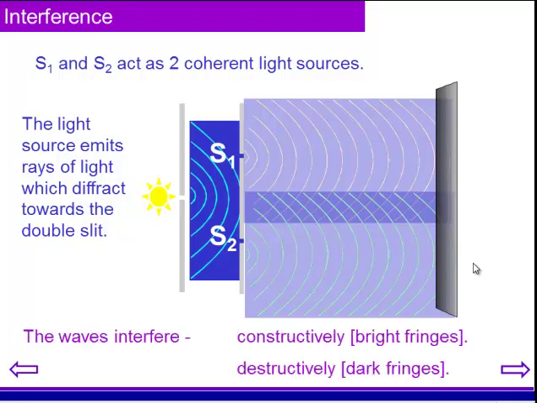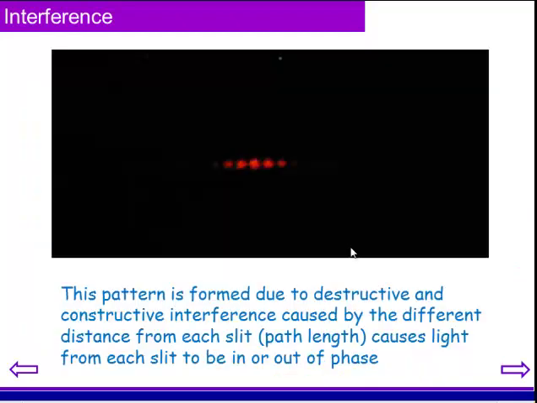This interference produces, when it's constructive interference, bright fringes, and when it's destructive interference, dark fringes, where that light has been cancelled out. And you can clearly see these fringes forming. There are some rules and laws to do with the size of these fringes, but thankfully we don't need to study that for standard level physics. But when it's projected on a screen, it will look a little bit like this.